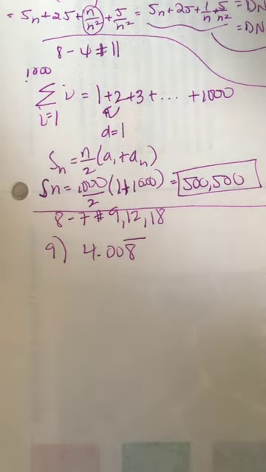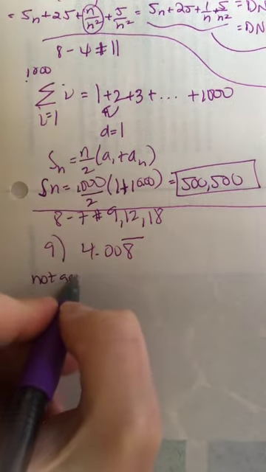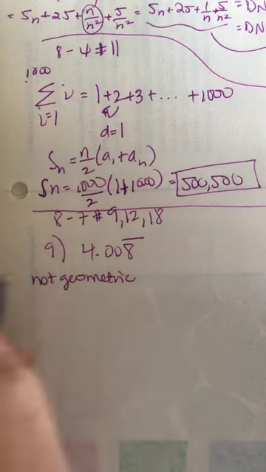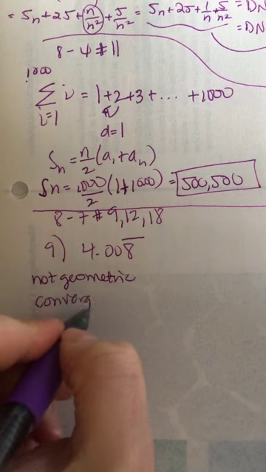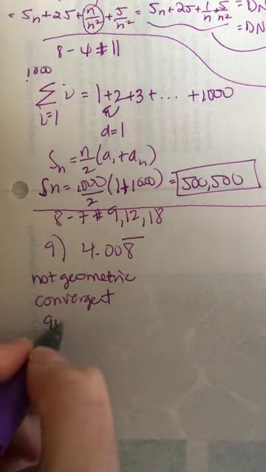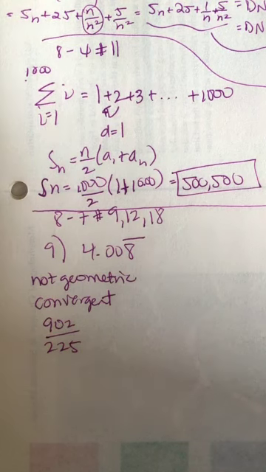So I'm going to give the answer first just so we know where we're going, and then maybe that'll help you connect the dots too. So this is not geometric, which I'll show you why in a sec. It is convergent though, and it will converge to 902 over 225. This is weird because it uses decimals, and so you always want to go back to the decimal form. So you have to make sure you know what your end goal really is so you're not stuck somewhere.